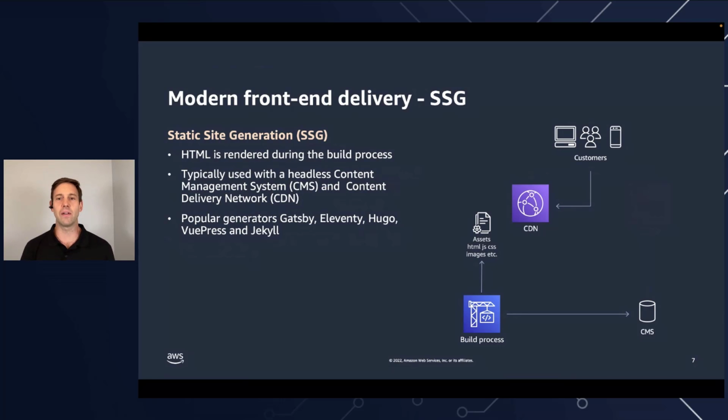So second, we have a different approach, which is called static site generation. In this approach, the HTML is actually rendered on the server before a customer makes a request. So that makes it super fast. It's faster than any other option because it's prepared by the build process, pushed out to a CDN, and it's ready to go. And it's an excellent approach where the app is similar for most users and the content isn't changing in real time. So something like a news application, a blog, a marketing homepage, that's a really, really great reason to use static site generation.